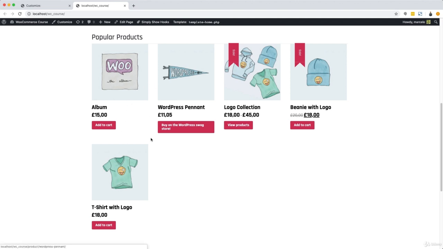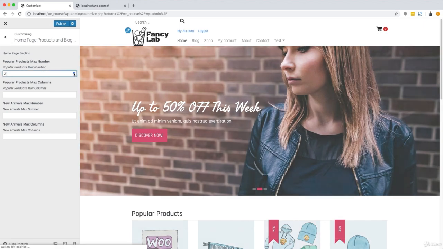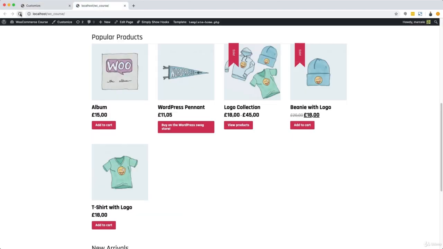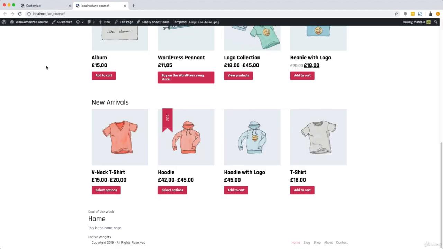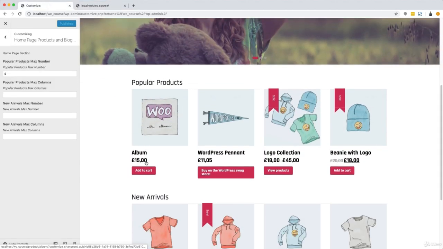We got 5 products. Now let's change the value in Customizer. Saving here, let's go over to the front end. The same thing here. So it's working perfectly.